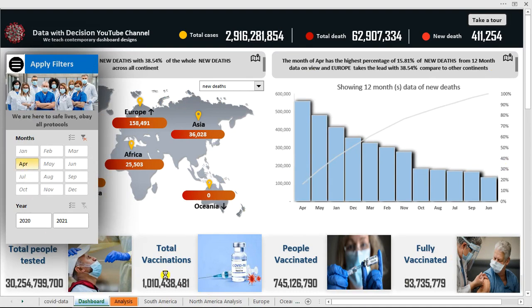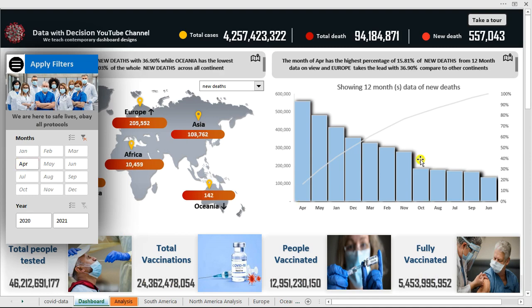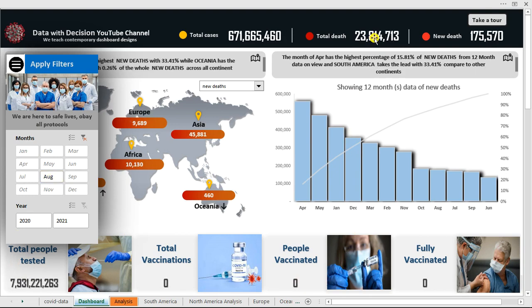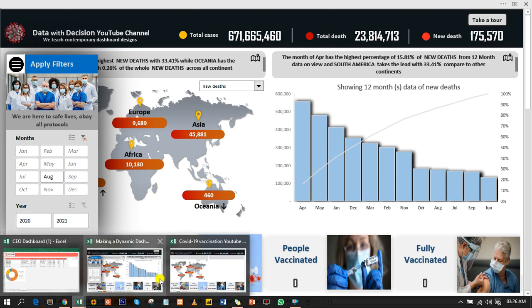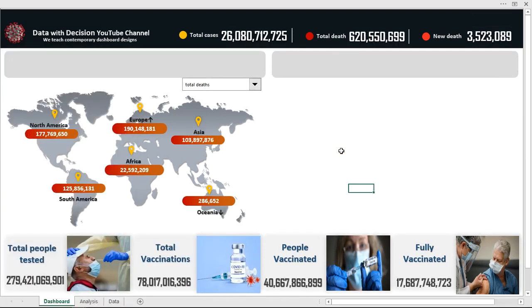If I go and put on April, you can actually take a look at the figures we have right here, it's going to change automatically. Now can you see that it's actually changing? So I'm going to go to August, and you're going to see that in August it's going to actually change automatically with this as well. Can you see that it's actually changing? That's exactly what I'm talking about. So right now it's not going to work on days, so we have no filter yet. So we're going to be creating a dynamic filter for it in no time.